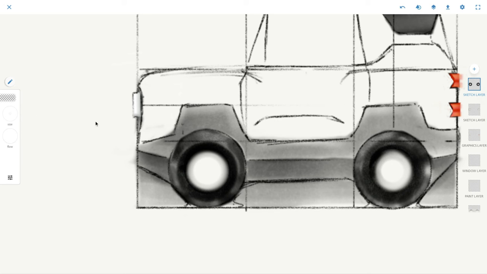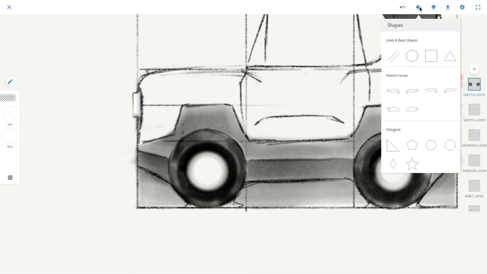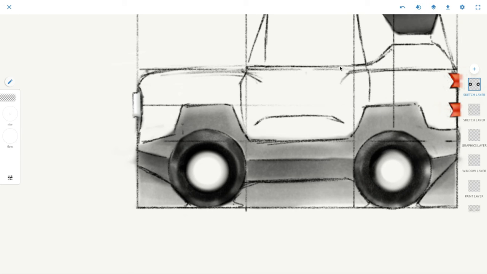And now what we're going to do is, no, it's not like Sketchbook where they have a mirror tool. So that's okay. We will go ahead and just make some cool wheels. Just circle around there. Just do whatever you want.